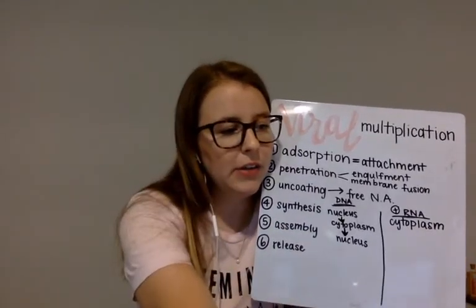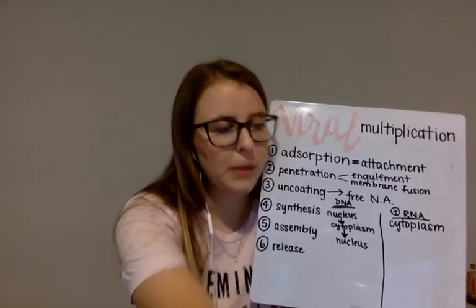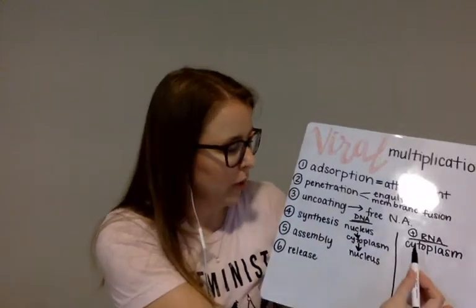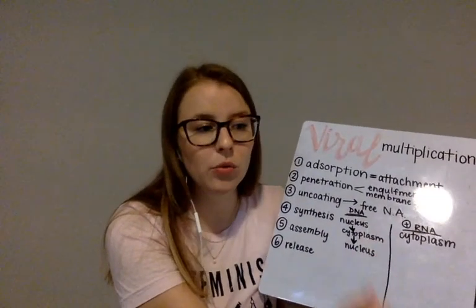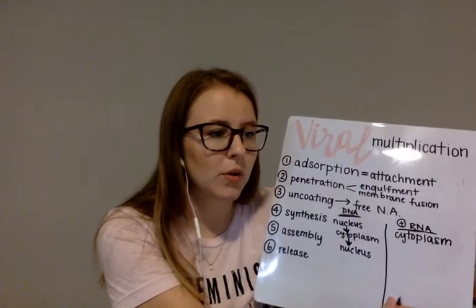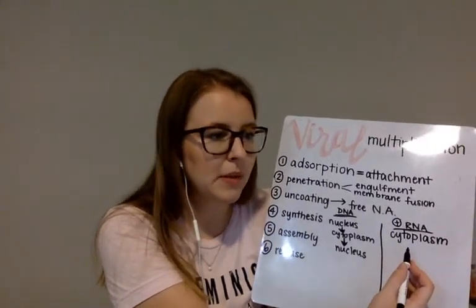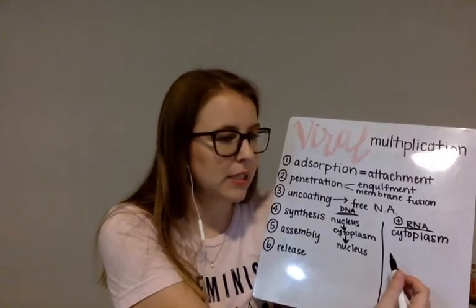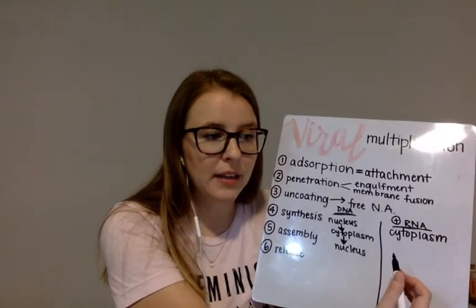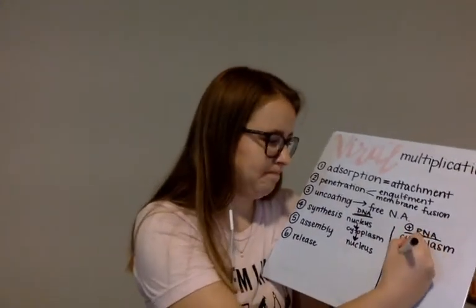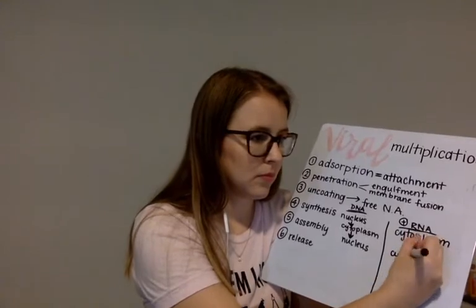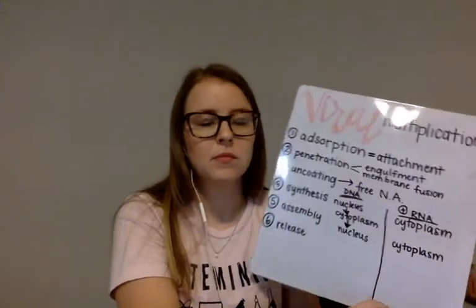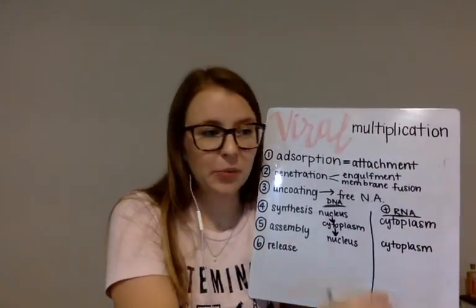virus. Now an RNA virus, like I said, is going to be a little bit more straightforward because so much of it can actually take place in the cytoplasm. So we're in the cytoplasm at the synthesis step. Let's go through the rest of the production here. So synthesis is going to take place in the cytoplasm. Now you move on to the assembly step. And so assembly is going to take place, once again, this can happen in the cytoplasm. So that makes it simpler as well.